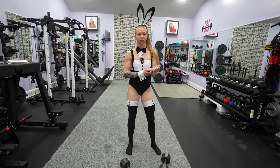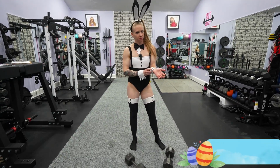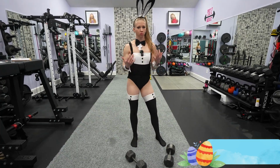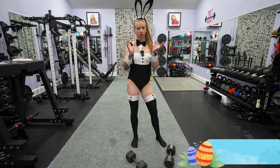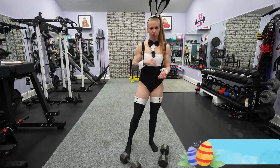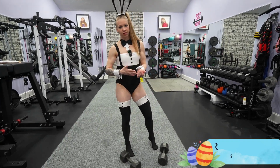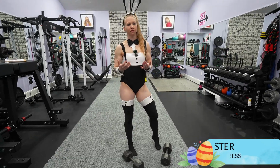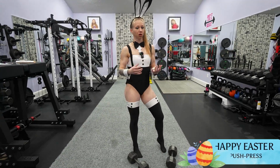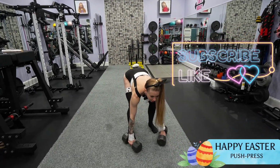Exercise number 4 in our circuit is a push press. So I am going to use 15-pound dumbbells. Again, if you don't have any weights at home, try to use a water jug and use both hands on that water jug, pressing up, bringing it back down. So I'm going to start my timer again for this push press. This is exercise number 4, 50 seconds on, 10 seconds off. Again, if that is too intense, you can drop the amount of time that your body's working. So I'm going to wait that rest time out.